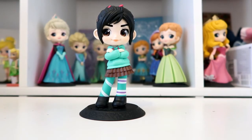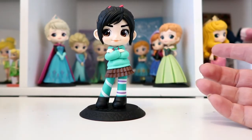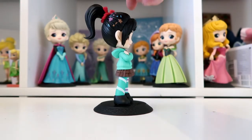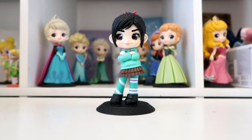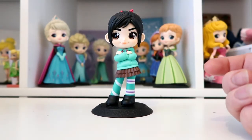So yeah, I really do like this Vanellope Q Posket. I think she's really pretty. I love the little pose that she's in. I love her outfit. It just looks so good, just like from the movie. I love her hair. I love the way they've done her hair. I think it looks so cute. I just think she's a really nice little Q Posket. And of all the Vanellope merch that I've seen, I think this is actually the nicest one. I just think she looks so pretty. Her face is really pretty. Her outfit's really nice. And yeah, I'm just really glad to have her.